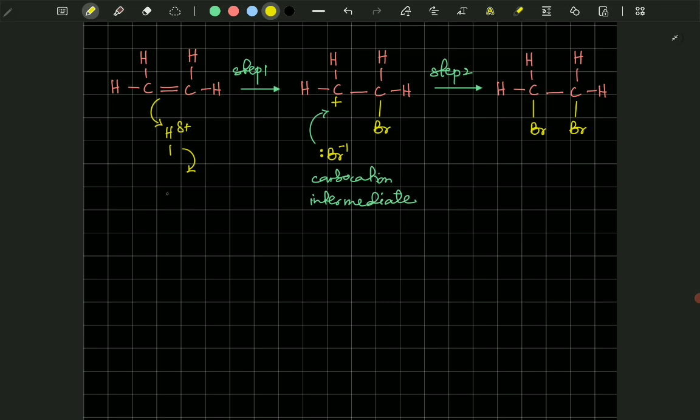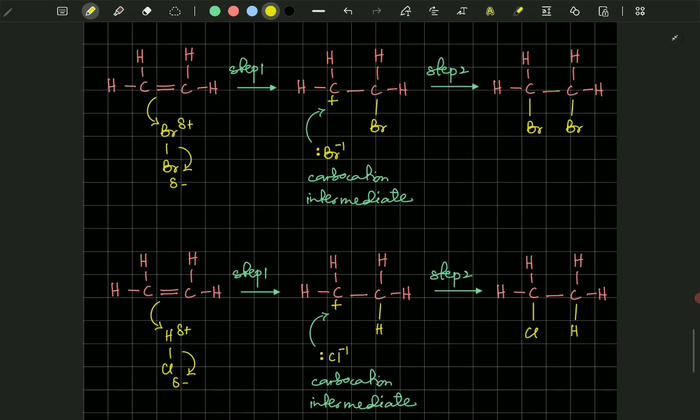H is the one that's partial positive, and Cl is the one that's partial negative. Instead of Br, I'm going to have Cl over here. So we're going to have Cl. And H is the one that bonded. And in the next step you have... So that's it. So the only thing I've changed is it's kind of exactly the same. So I had HCl. The only thing I did was, instead of bromine, which had to be polarized, HCl is already polarized. So H is positive, that's going to be attracted to the electrons, and Cl negative is going to be repelled. And H bonds, taking the double bond electrons with it. And Cl-1 then comes in and joins with the carbocation, and that's it.